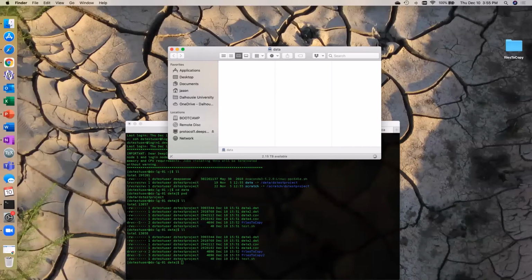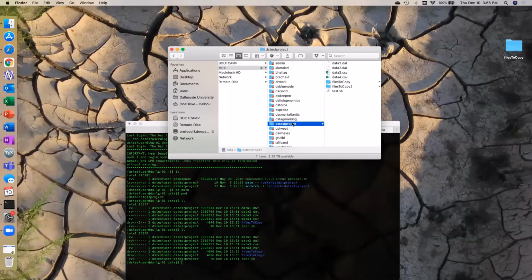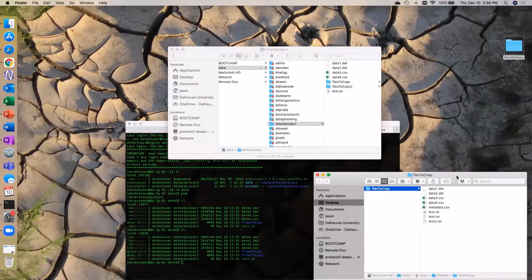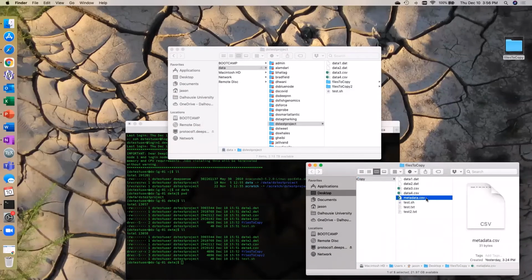We can only connect to the data directory when we're using Samba. So we can't transfer data directly to your home directory or to your Scratch directory. Now you'll see all of the subdirectories of the data directory, most with this sign that means you don't have access to it. The only one we do have access to is this test project. And you'll see all the files we had already copied there. What's good about using this is we can now grab a file from our computer and simply drag and drop it.